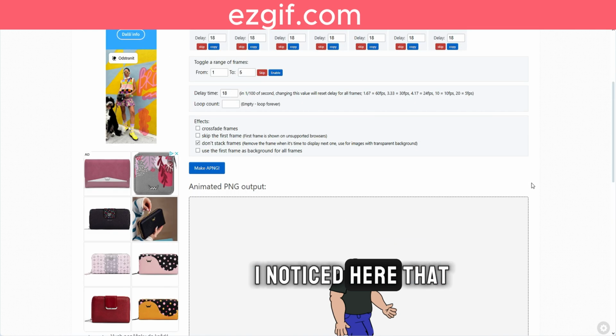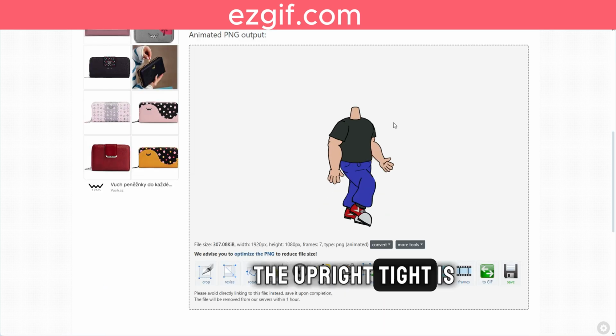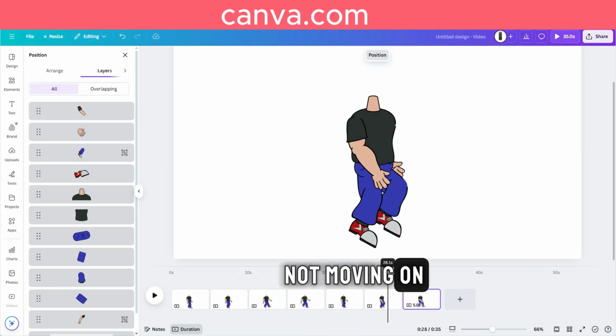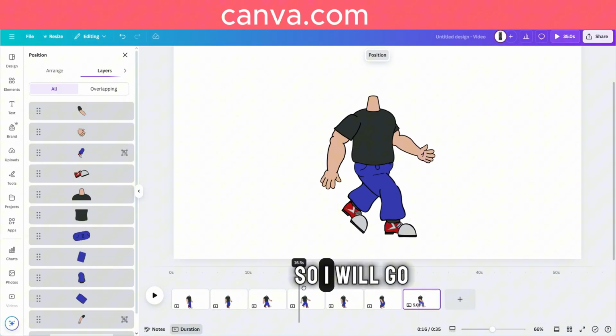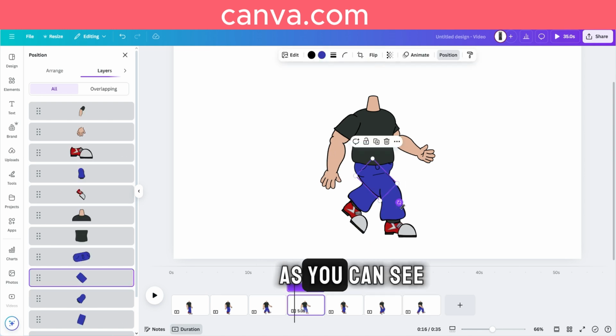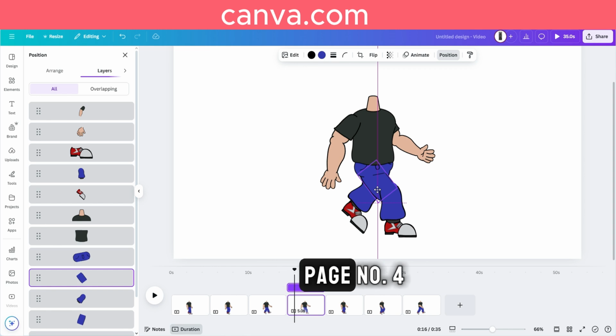I noticed here that the upper right thigh is not moving on one frame, so I will go back to Canva and adjust that. As you can see, the problem is on page number 4.